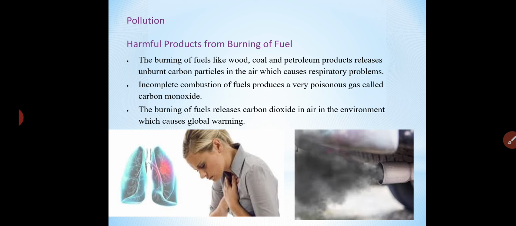Then the burning of fuel releases carbon dioxide in the air, which causes global warming. So global warming will increase, the greenhouse effect will be there, and because of the greenhouse effect, again we will fall ill. The ozone layer will also get spoiled. All of these happen because of pollution.